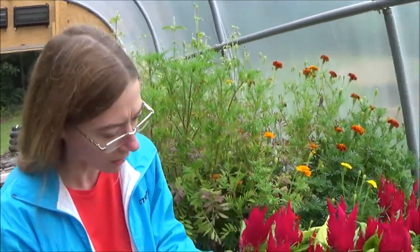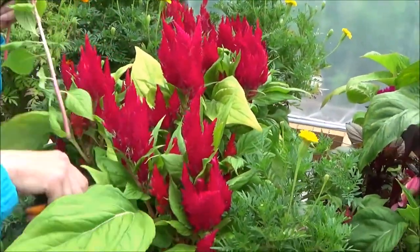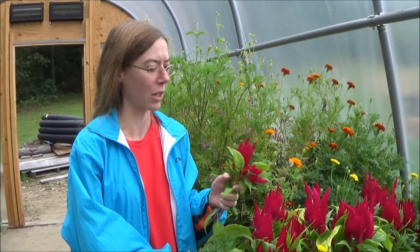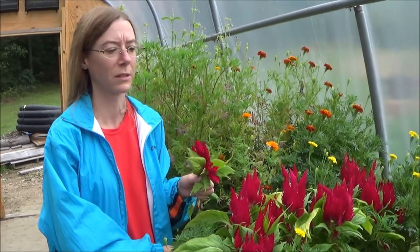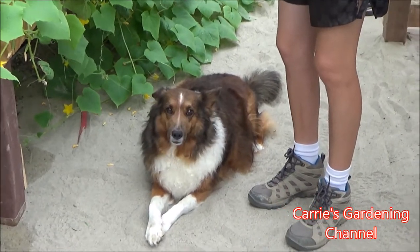Let's see what else we got here. A few of these here. And my soil on these is nice and moist. If you get them from dry plants, the plants are going to be stressed and your flowers are going to fade fast and they're not going to last as long. Let's move these. There you go.